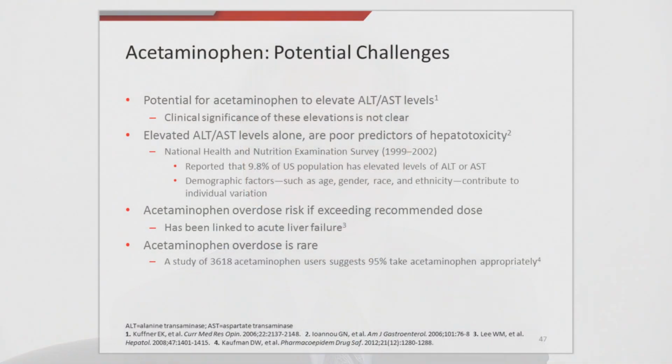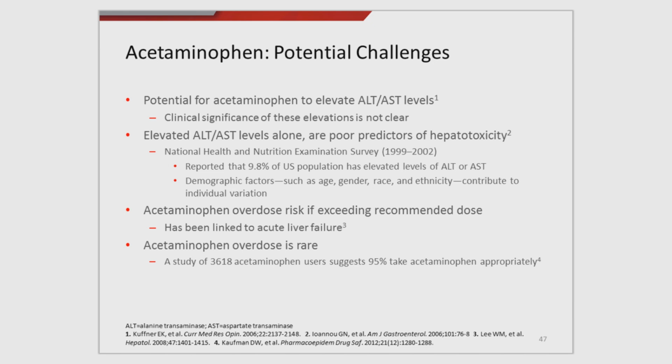What are the potential challenges of using acetaminophen? There's potential for acetaminophen to elevate liver enzyme levels. However, it isn't clear whether these elevations are clinically relevant without other laboratory abnormalities. According to N. Haynes' study, 9.8% of the general population has elevated ALT or AST levels, and this variation can be attributed to demographic factors such as age, gender, race, and ethnicity.